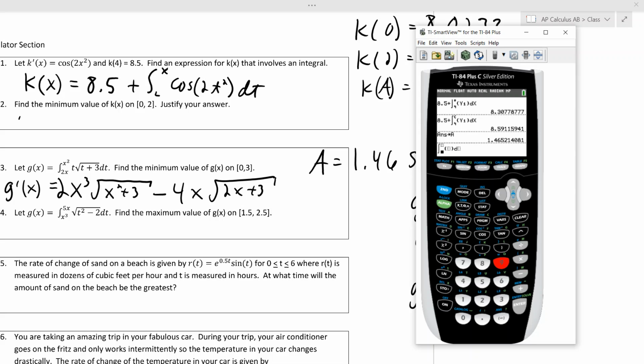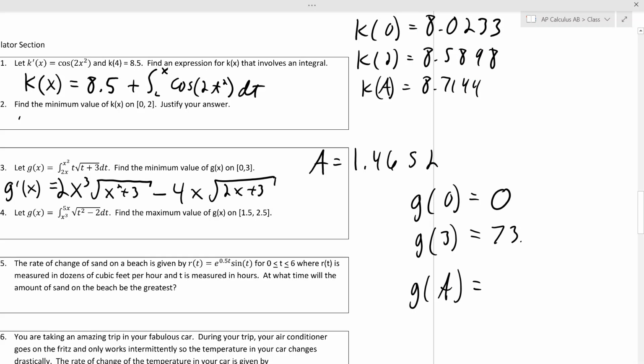If we plug 3 in, we get the integral from 6 to 9. It's important to note here, we're not plugging in 3 for t, we're plugging in 3 for x. X defines what we're integrating to here. So 6 to 9, and now on my calculator I'm going to put in x's because that's the variable the calculator uses, but we don't need to worry about that. It's really t, but we're going to put x in here, so it's the square root of x plus 3 dx. That gives 73.1938. That was g of 3.